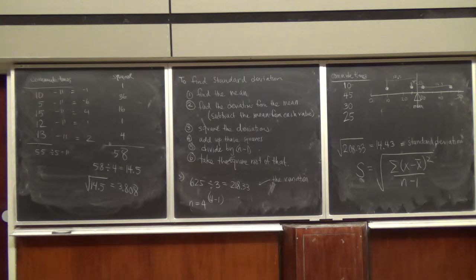Yes? Okay, I have a question. So how do you find the mean? The mean, you add up all the numbers and then divide it by how many numbers there are? Yes. So how come on that one the mean is the middle number? The mean, by coincidence, because of the numbers I selected, happened to be equal to the median.